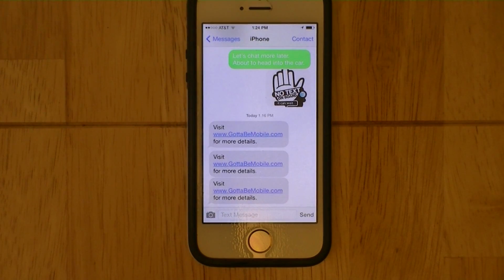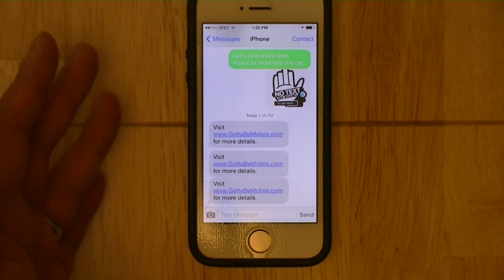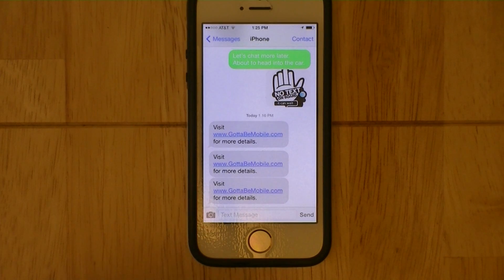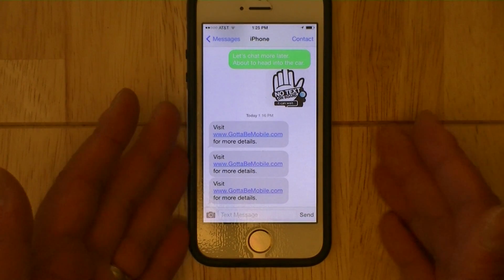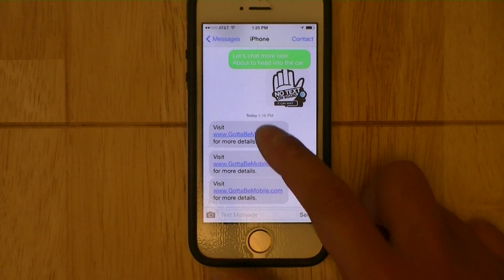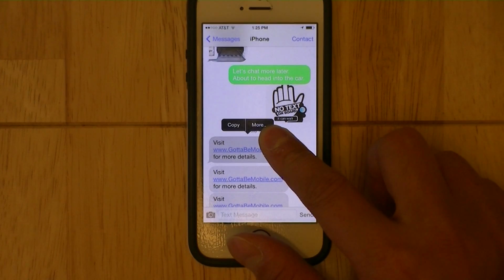Pro tip 5, you can delete individual messages within your iMessage thread. So here, when I'm chatting with a friend, I might have said something that is confidential or personal to that friend, and I don't want someone who may have inadvertently picked up my iPhone to have access to or be able to read that message. If you're sharing your phone with your assistant or giving your assistant your phone to handle, what you can do to protect the privacy of that message is long tap or tap and hold on the message and not the link part.